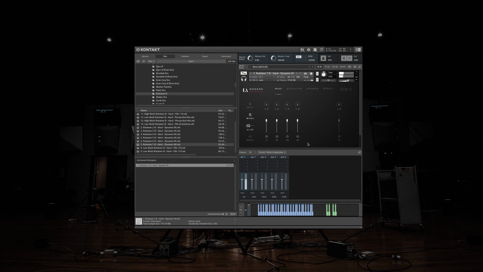Now, inherently, when you're doing extreme compression and saturation, it's going to bring out some of the room noise and stuff like that. And in lower drums, it'll bring out some of the decay.